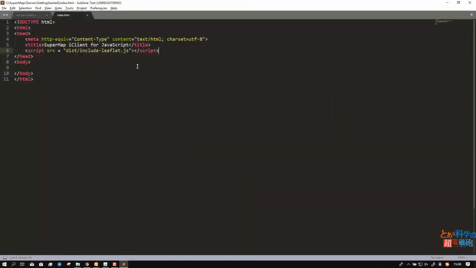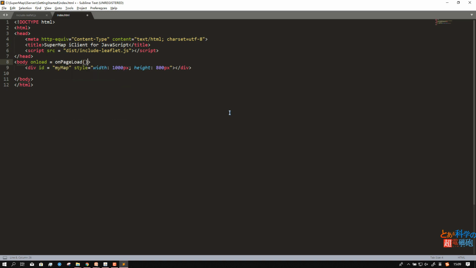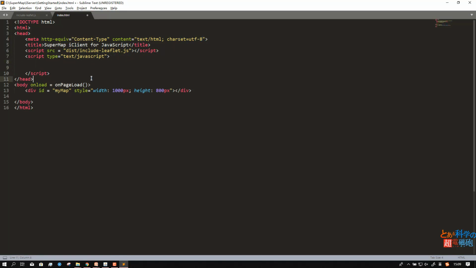And we still need to specify the map configuration information, such as center point, scale, coordinate system, etc. Therefore, we first need to create a div control, set ID size for the div. Here's the width and height. Okay, that's our div. Generally, a map is loaded at initialization. A map is presented while the page is loaded. We can implement the onPageLoad load function at initialization.